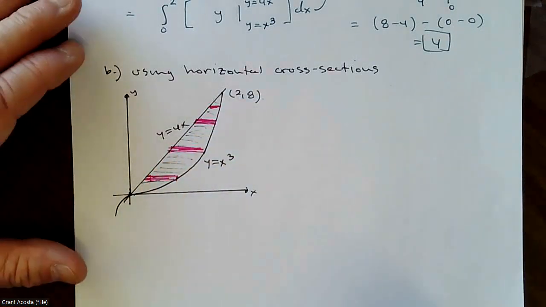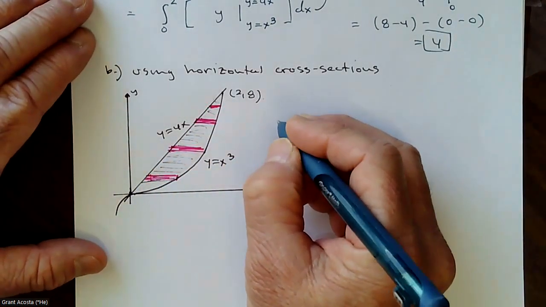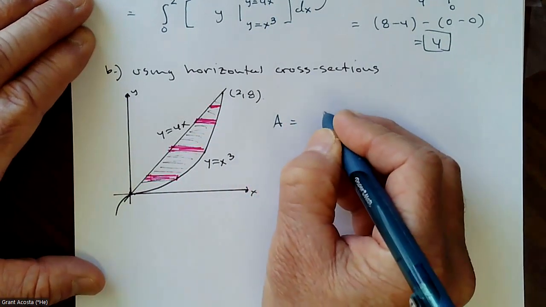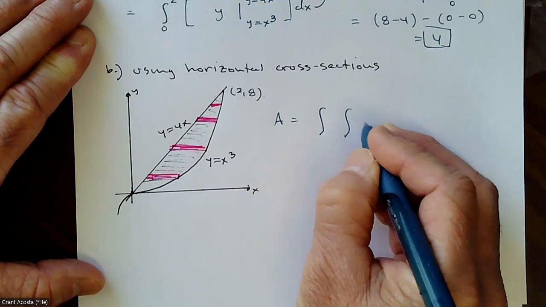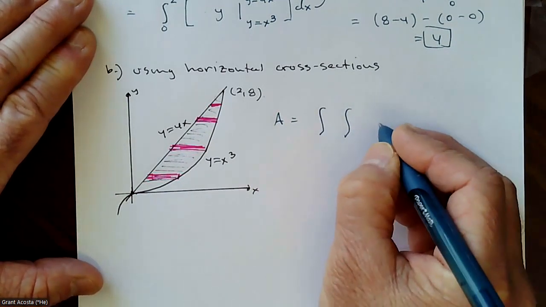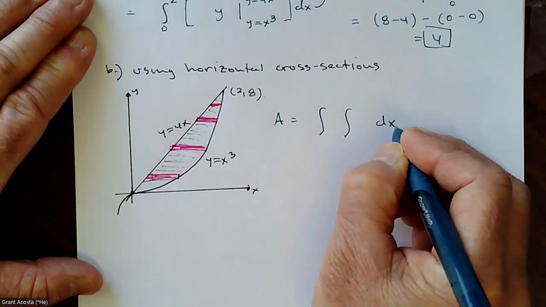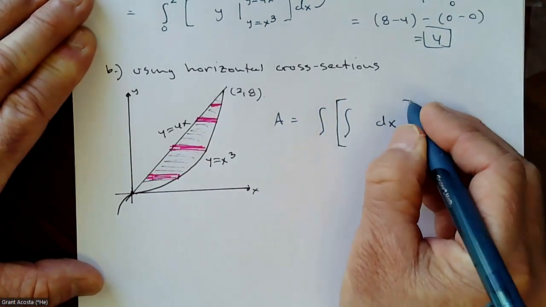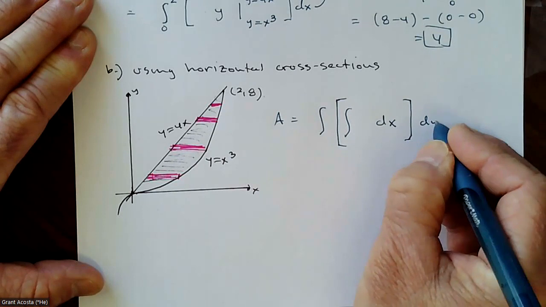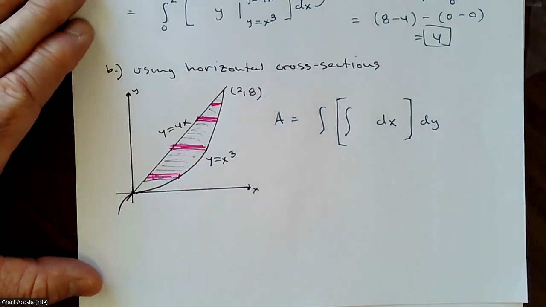And let's just go straight to the double integral. If we're setting this up as a double integral, what happens now is the inside integral is going to be integrated with respect to x. So we'll put our invisible brackets here. And the outside integral will be integrated with respect to y. So there's one big change there.